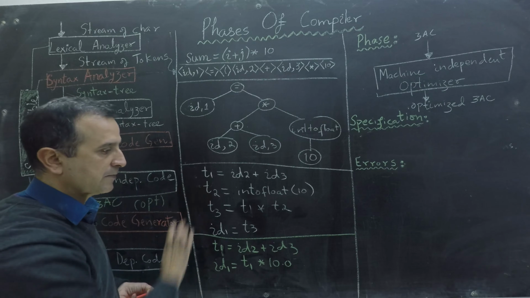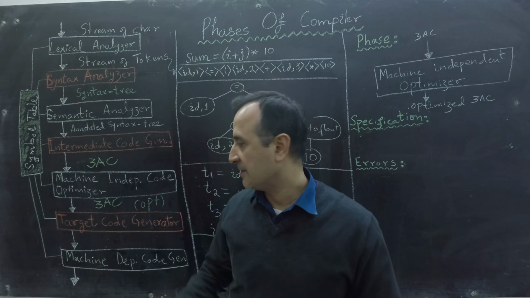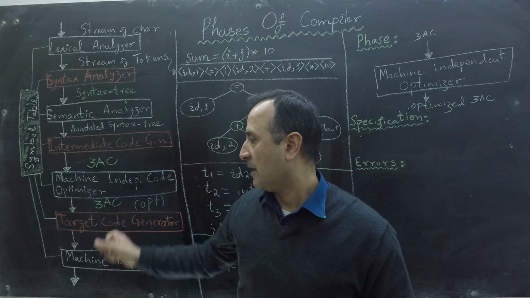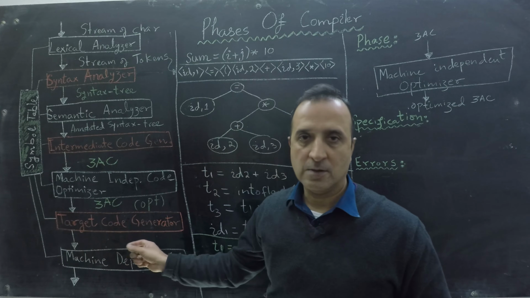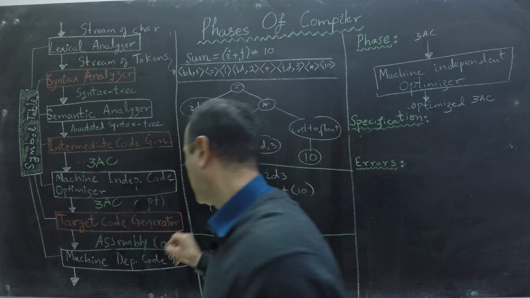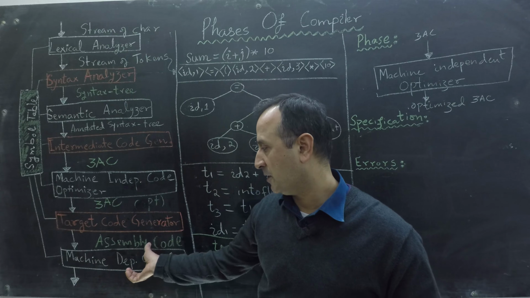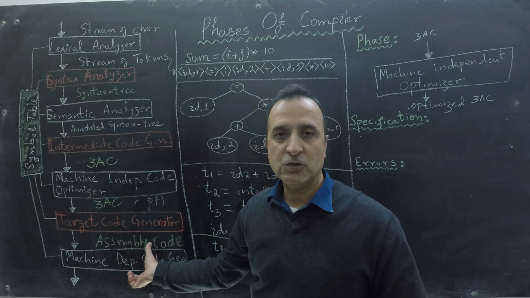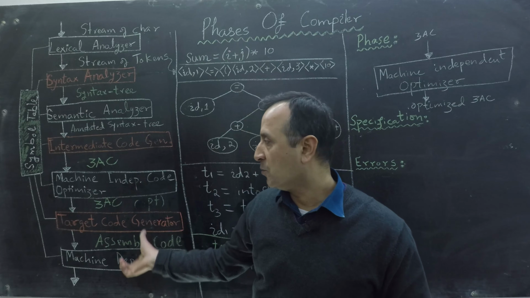Finally, we have the target code generation phase, which also uses syntax directed translations and definitions. And afterwards, we have assembly code most of the time. So let's write assembly code here. And finally, we might be able to use some machine dependent optimization so that we are now optimizing our assembly code. So these are machine dependent optimizations. So here we will have at the end optimized assembly code. But this phase is also optional as compared to the machine independent phase. This phase is usually much thinner because we will be able to do most of our optimization in the machine independent code optimization phase.